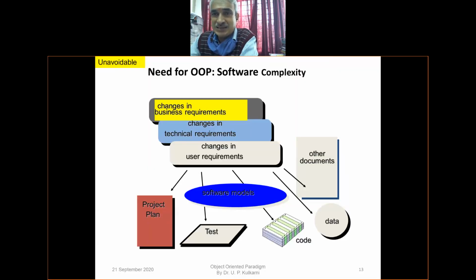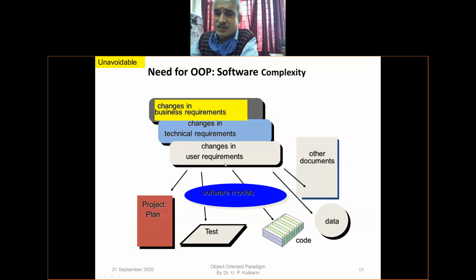We said that software product development is a complex job. It is a complex job because it is voluminous work. Size is very large in today's context, and it involves a lot of changes in the business requirement, technical requirement, and user requirements.